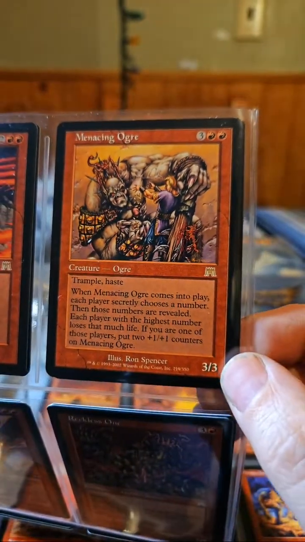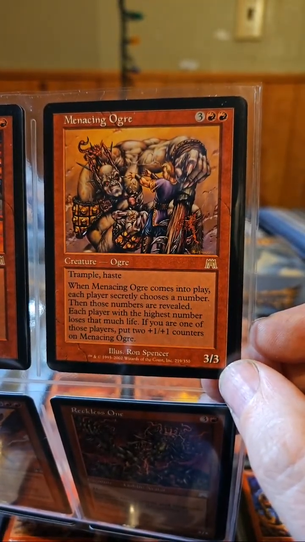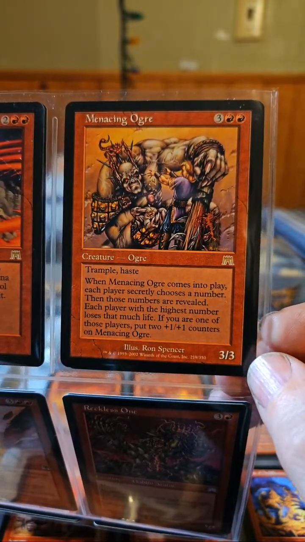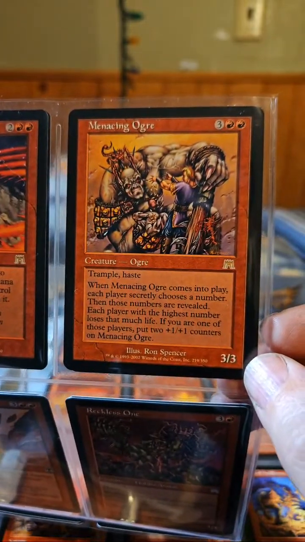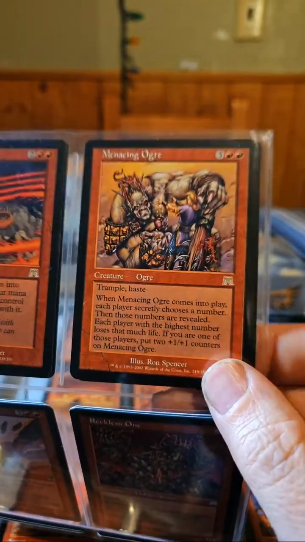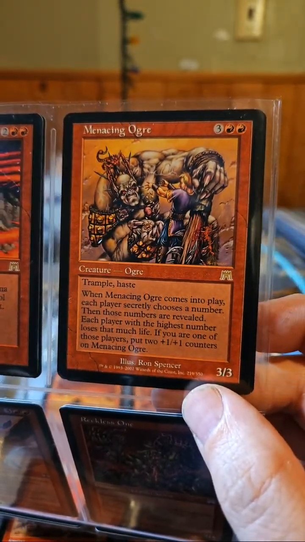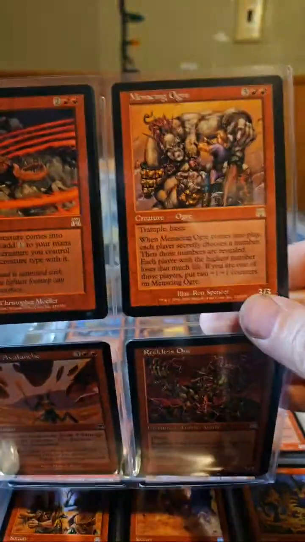So you get to play a little guessing game, and depending how you do on it, you might get a 5/5 instead of a 3/3. Woohoo. Yeah, and again, it's got haste, so it comes out and starts swinging right away. It can take someone by surprise, but again, even at a 5/5 trample haste for 5, it's not special anymore. Back in the day, it might have been.